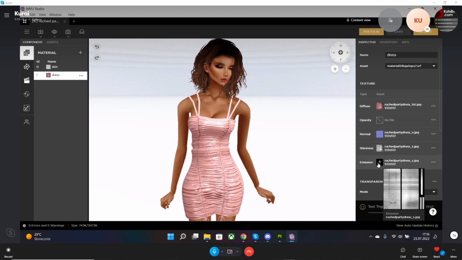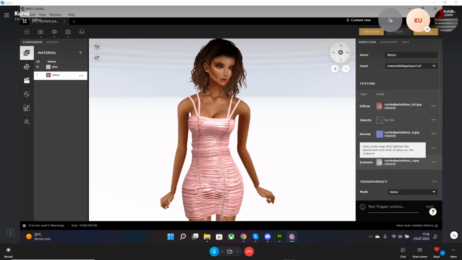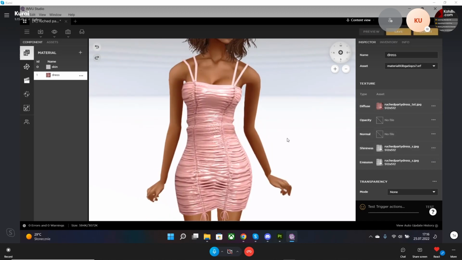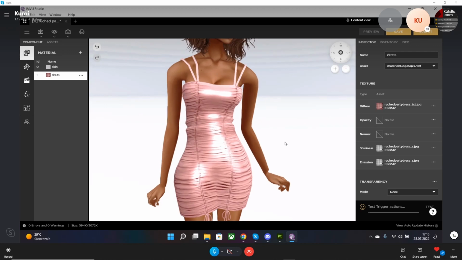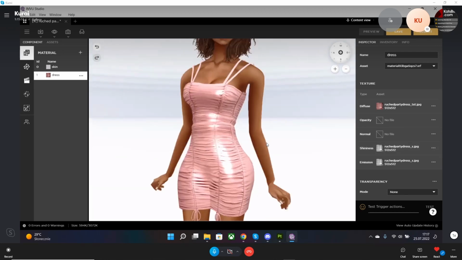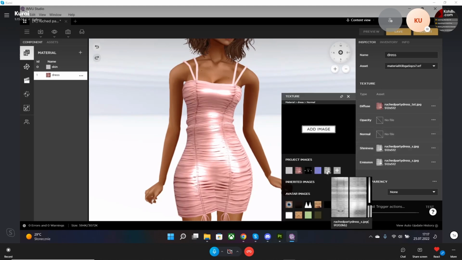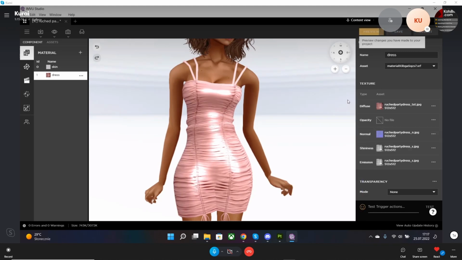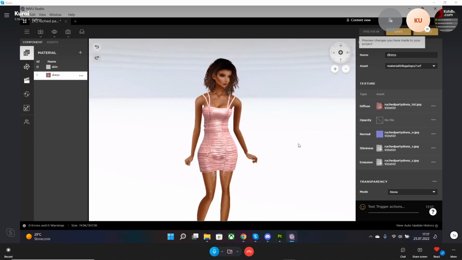I did it when I submitted the dress. Let me remove the unassign, and you will see how the texture looks in classic without shininess. This is a huge difference when you apply the normal map.